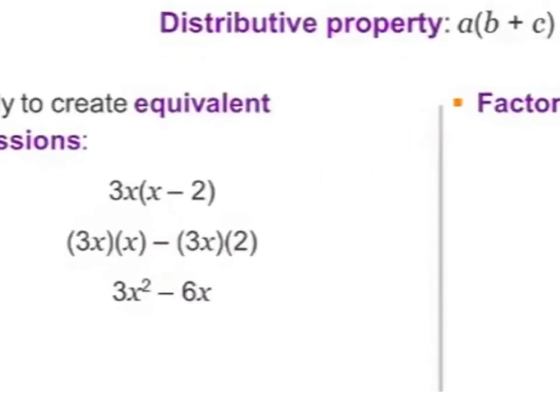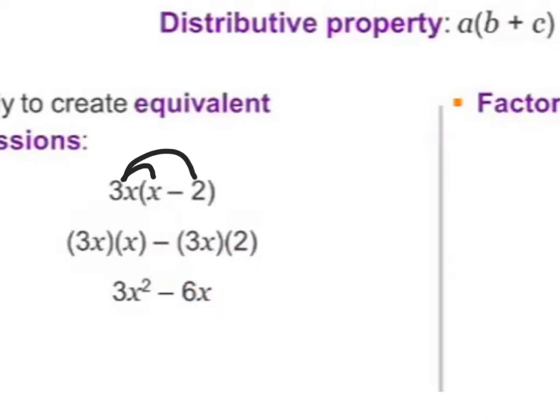All right, we go one way, and typically we draw our little arrows here. We take 3x times x and 3x times negative 2. And so we get this: 3x times x. We multiply the x's together. X times x gives us x squared. And then minus 3x times 2. So we take the 2 and the 3, multiply those together to get 6, and we just keep the x.